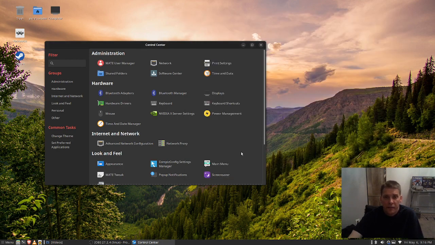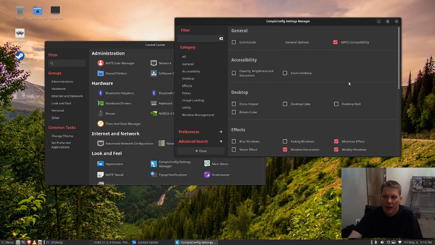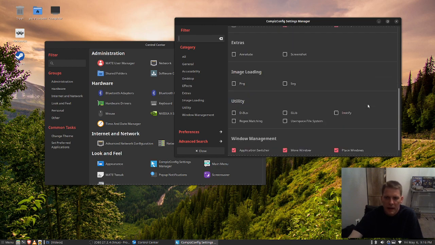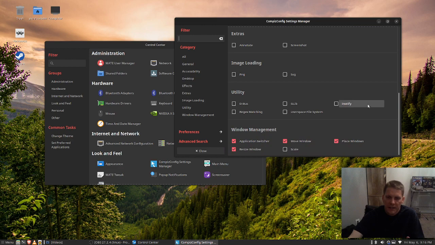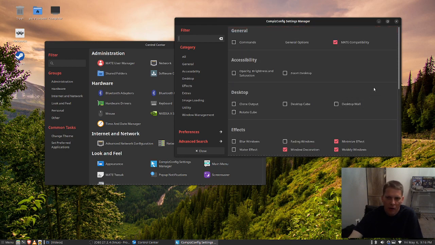One of the neat things is if you're using the Compiz window manager, you have this Compiz settings config that you can use. This is where you can turn on stuff like wobbly windows, window decoration, minimize effect, and you can play with all the different visual presentation to your heart's content. As you see here, I don't really have all that much turned on. Like right here, desktop cube. That's like when you're swapping your workspaces around. So you can turn on a whole bunch of different things. I just really haven't done anything like that, but you can do that for sure.